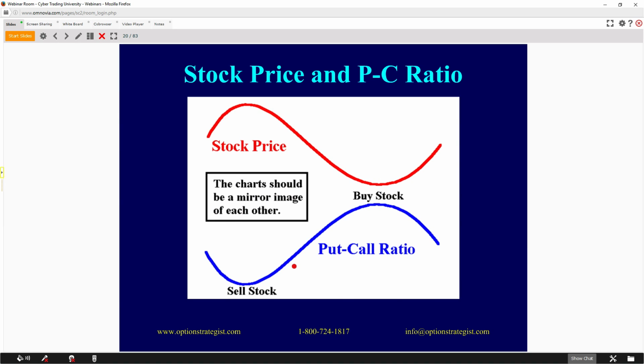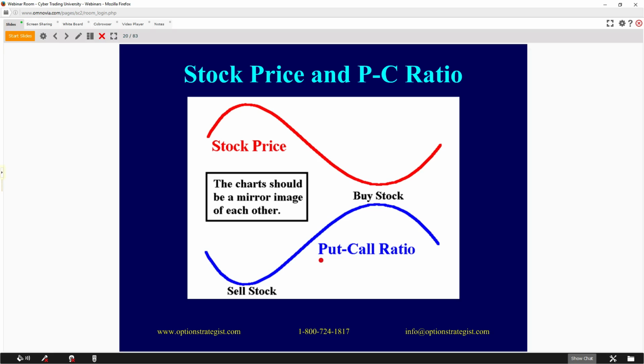The underlying and the ratio move opposite to each other, as we were just saying. So let's take this case. The stock is rising and it begins to fall. As it begins to fall, people start to buy puts. They're buying puts, and they're correct during the trend. They're buying puts, and the stock is falling. Eventually, the put buying exhausts itself, and now call buying starts to come in, and the stock begins to rise.